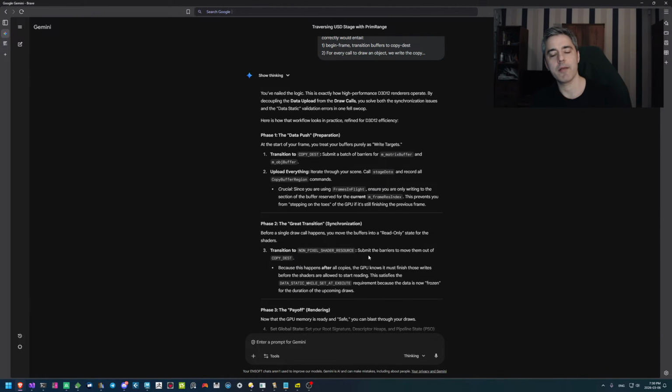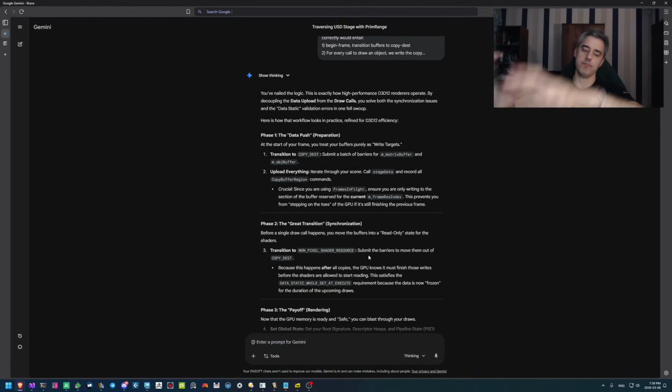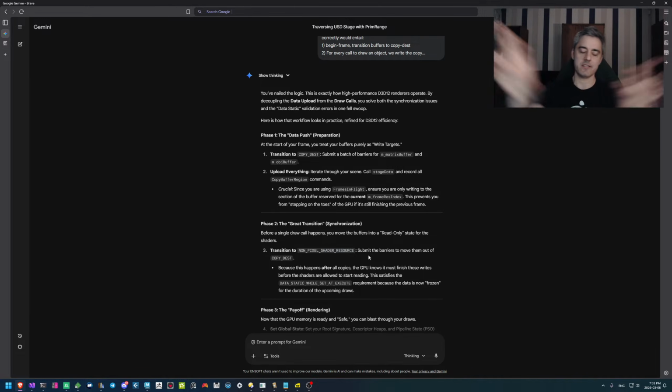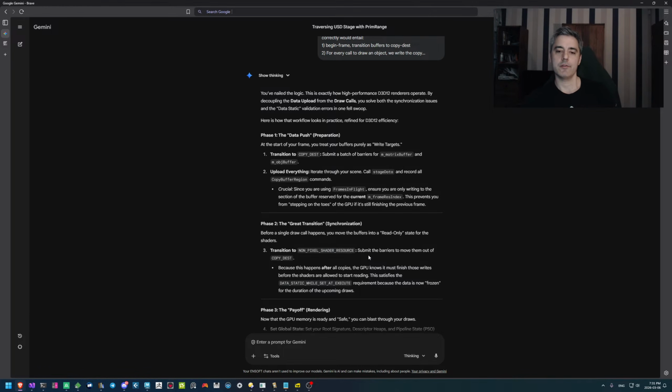But essentially, when you're working with the GPU and you're telling it to draw stuff, you're giving it data and you're saying draw this, use this, refer to this, and you're giving it little bits of buffers, and you're dispatching calls to run vertex and pixel and whatever shaders, right? In order for the GPU to be able to read and write stuff, that memory has to be transitioned from one state to another at the appropriate moments.